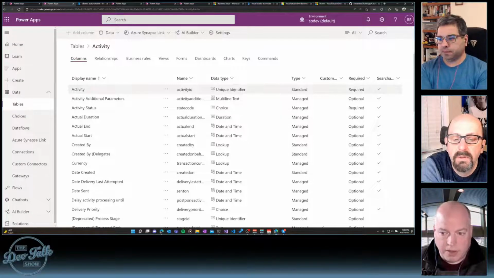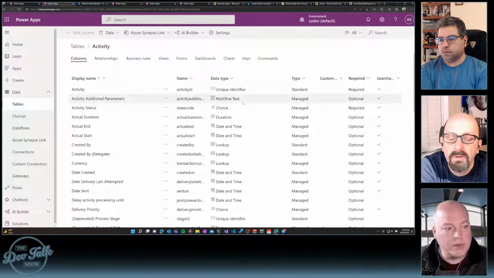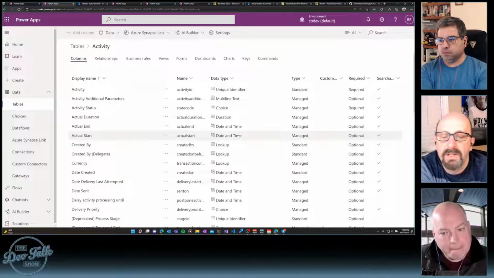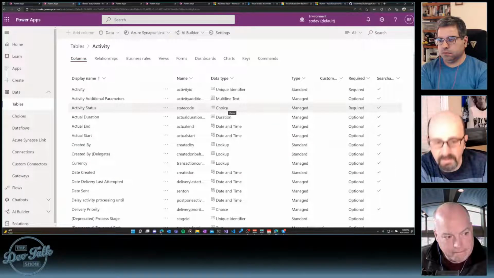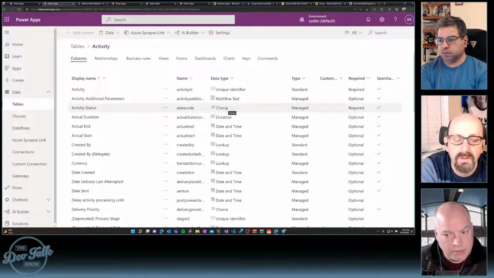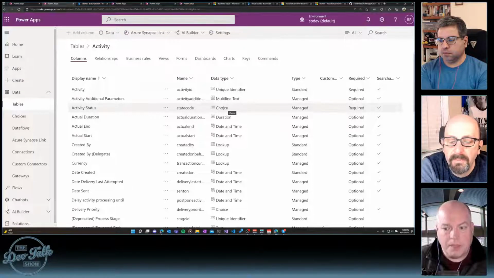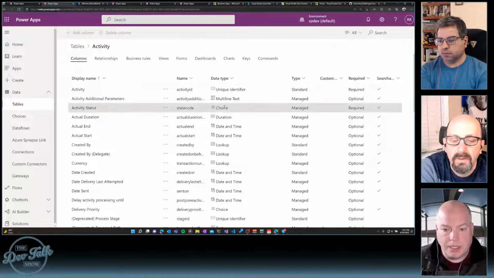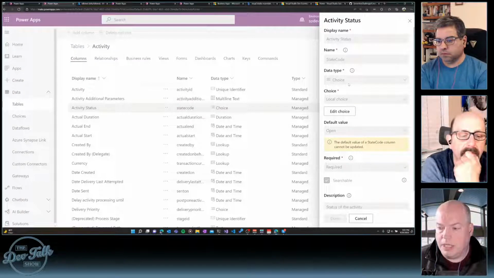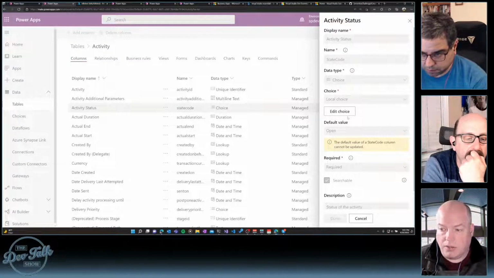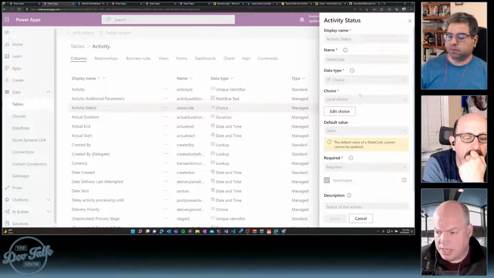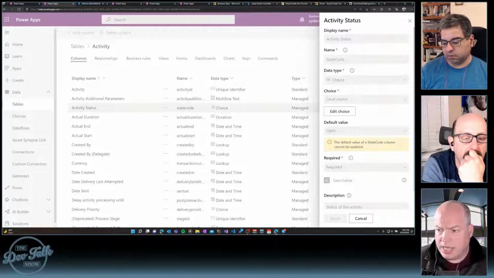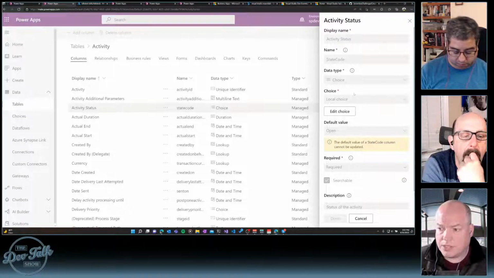So unique identifier, multi-line text, choice, what have you. Right. This isn't actually a database. This is the multiverse. So it probably has different data types, like a choice is a thing. Yep. And that choice could be choices that are listed here. But in this case, there's actually a local choice.